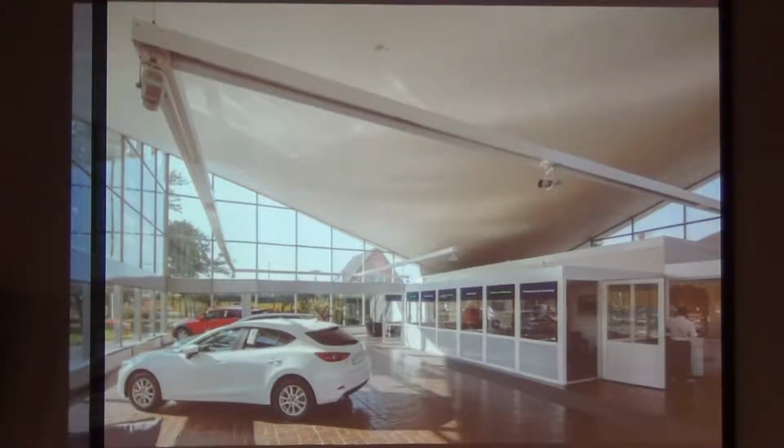But the ensemble now finds itself in an orderly, well looked after state. It is still being used by the same leaseholder. The large space with its sweeping roof is excellently suited to presenting cars. This is the best guarantee for the preservation of the building. It also ensures that it remains possible to view the curve of the 2 high-power shells, largely free of additional installations, even if one doesn't wish to buy a car.